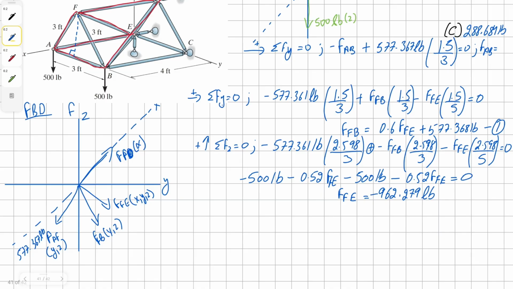And our solution is negative for FE. Because it's negative, we know we have to switch our vector to get our solution for FE to be positive. And this also means FE is in compression. But remember, when you plug the value of FE into equation 1 to get the value for FB, it needs to be negative because our old equations are still assuming FE to be in tension. So if we plug the value of FE into equation 1, we get our solution as 0. Therefore, this means our member FB is a zero force member.